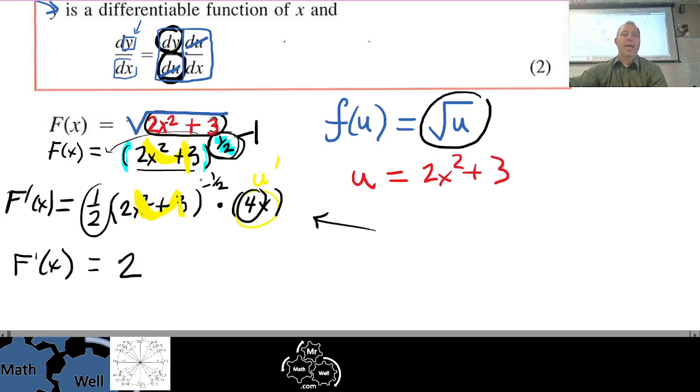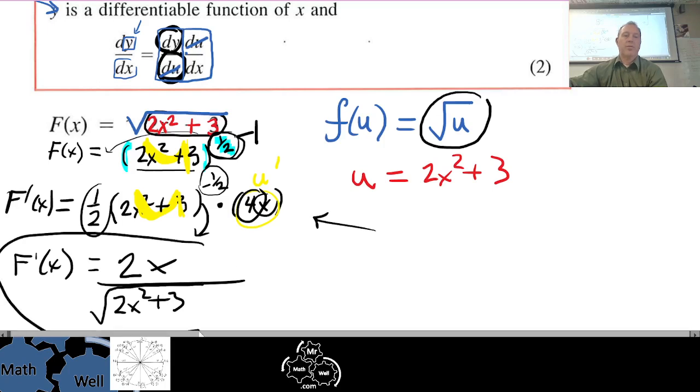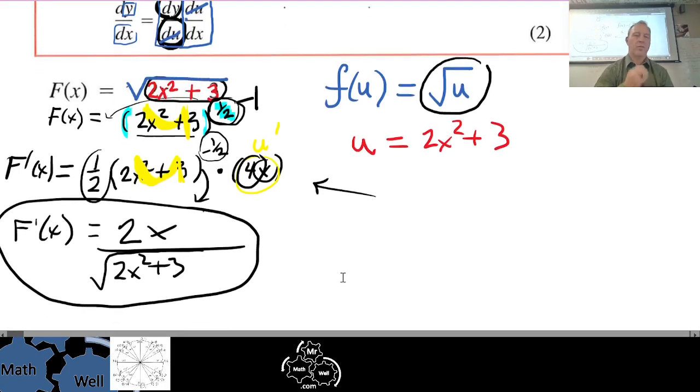This negative exponent brings this whole thing down to the denominator, and makes it a positive 1/2. And so the x also is up on the numerator, and so we're going to have 2x squared plus 3 to the positive 1/2 down here, which actually translates to square root. So that would be your simplified answer. If you had 2x squared plus 3 to the power of 1/2, I wouldn't fault you on that one, but most of the time you're going to want the square roots in there as the final version.